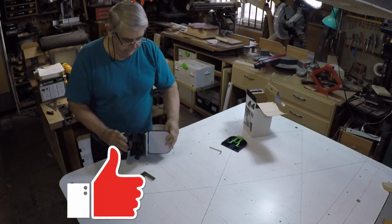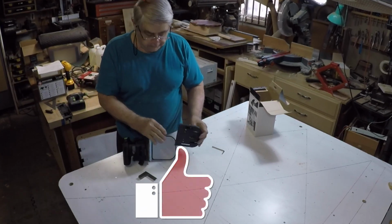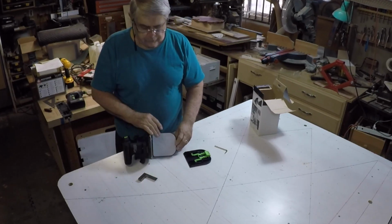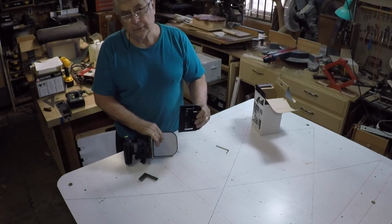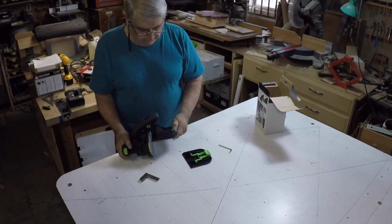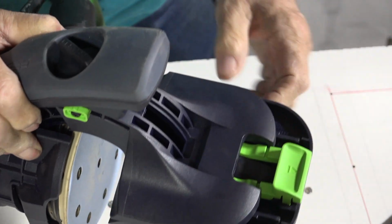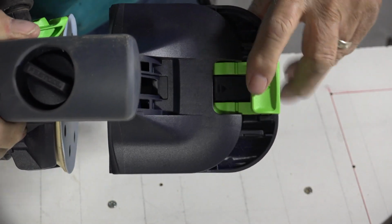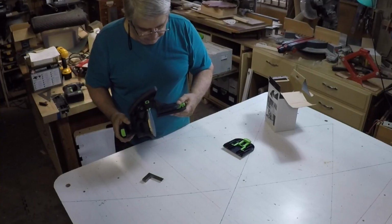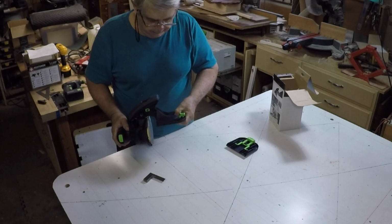Now, they have 2 pads that come with this. One's a soft pad and one's just a hard finish pad. These pads are, if you have a finished surface and you don't want this plastic to ride on it, maybe scratch it or something, you can use this soft pad. You press this green button to pull it back. There's a second button down inside here, and that pulls and snaps out. Then you can put this on.